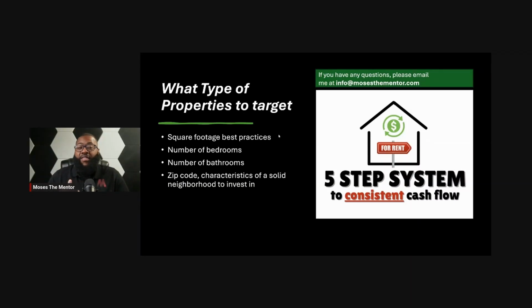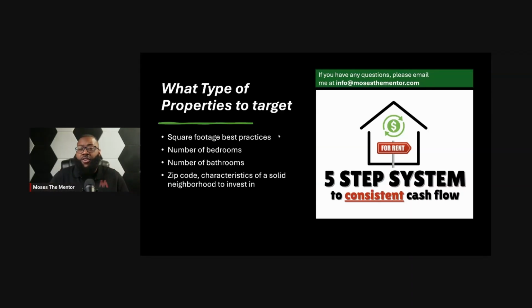Because again, if something were to happen with the property and you have to get a quote and it's based on square footage, you want that quote to be as low as possible. Hey, you need to paint. Hey, you need new flooring. Hey, you need new trim. If you're working with a home 1,100 square feet, it's a whole lot easier to stomach that versus one that's 3,000 square feet. Understand?